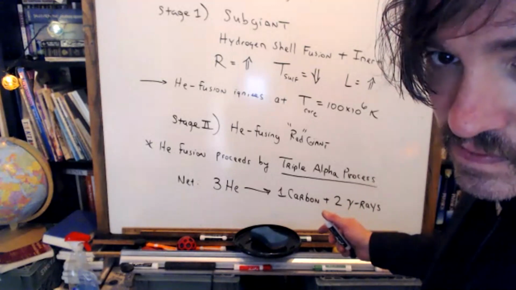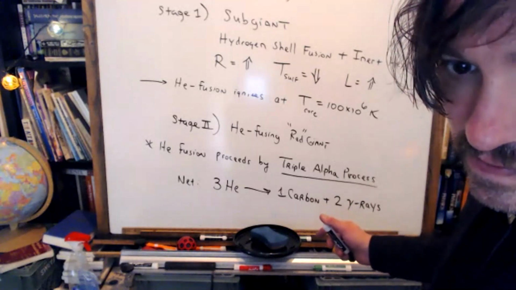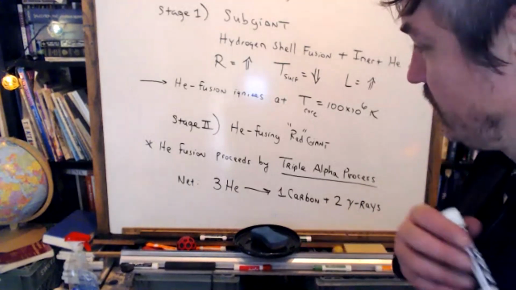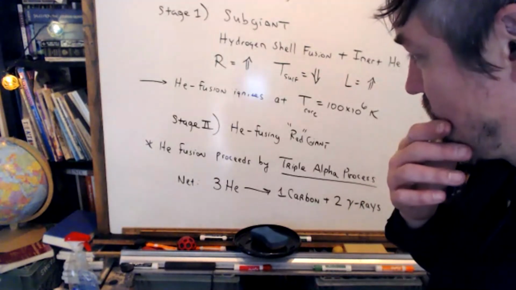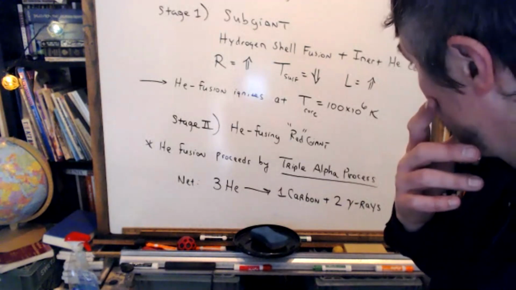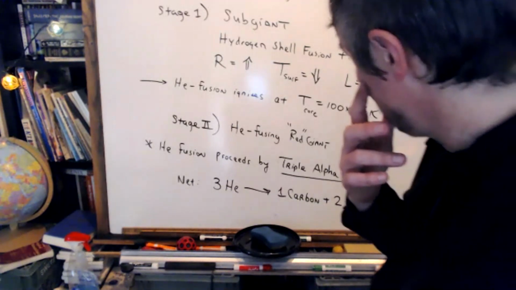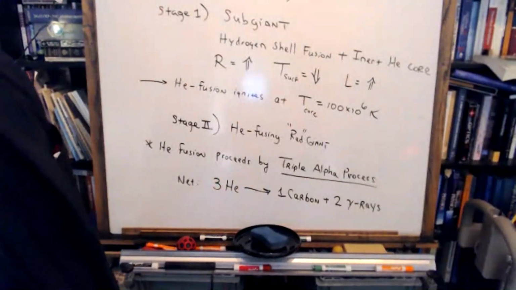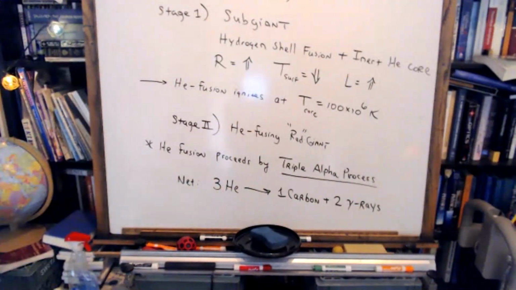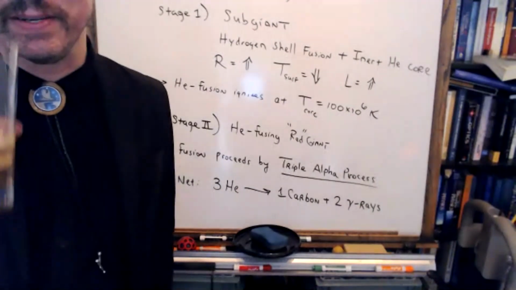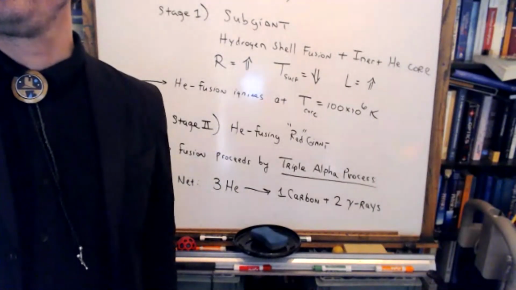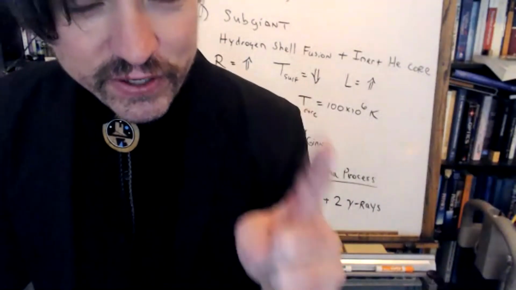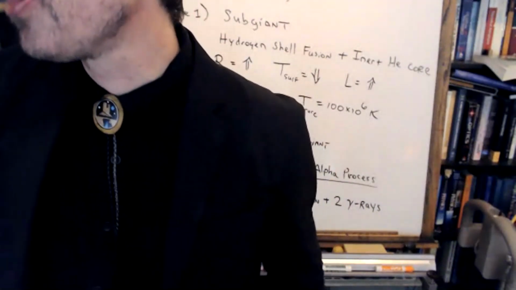So the proton-proton chain does produce 2 gamma rays as well. However, it doesn't really have another element as a byproduct. Yes, it does. Hydrogen turns into, oh, of course, helium. So in that sense, you're trying to figure out where the trap is, aren't you? Yeah, they're not equal, that's for sure. They are not equal. It looks like they're equal because they both produce 2 gamma rays per reaction.